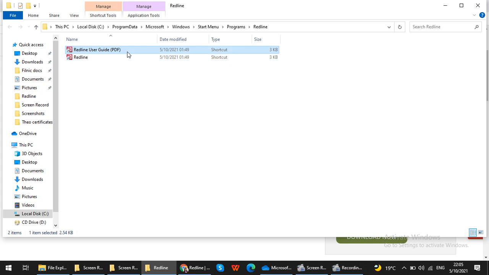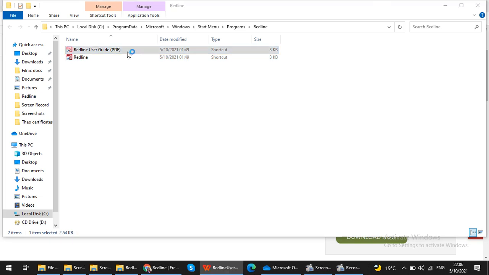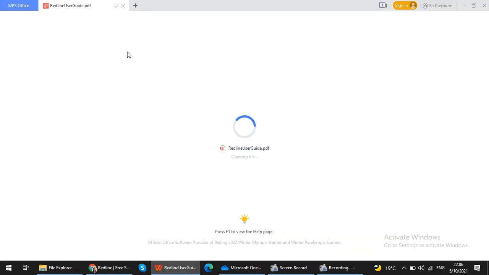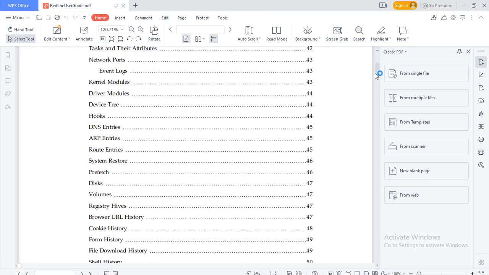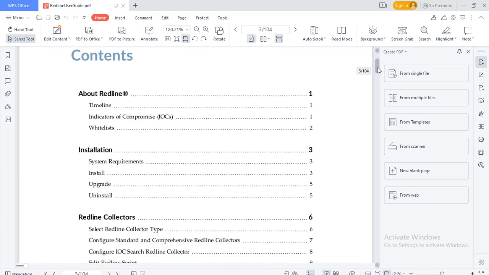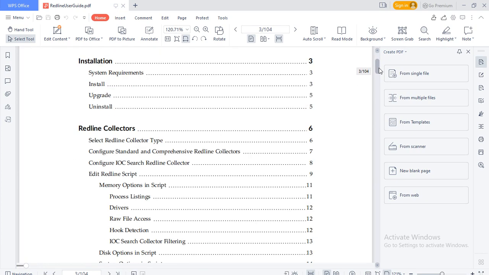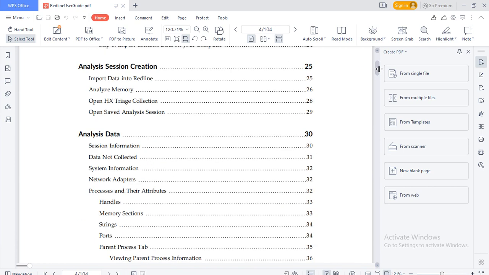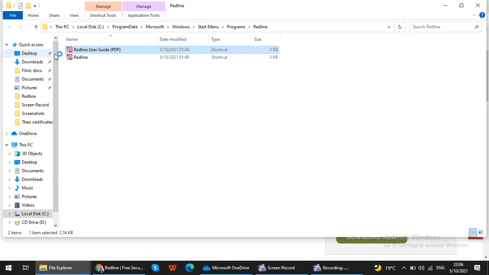If you open the user guide, it gives you the instructions on how to install it, the system requirements, how to analyze the different collectors that are found, analysis session creation, how to analyze data and many more. I'm going to close this, then I'll launch Redline.